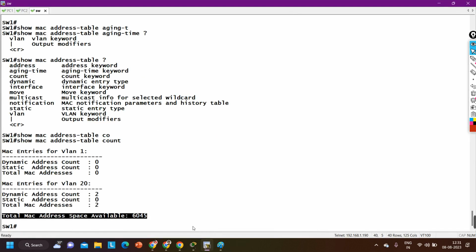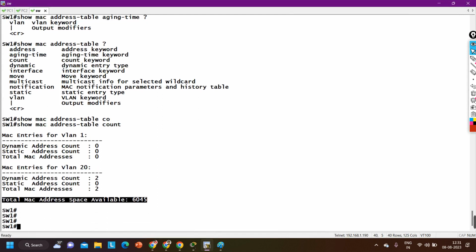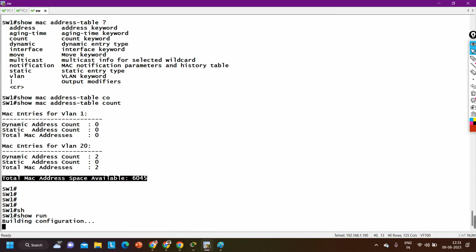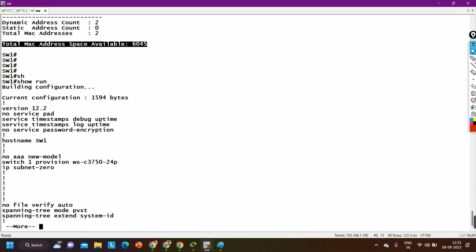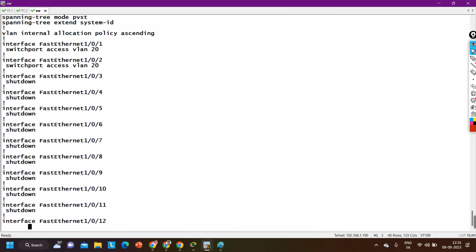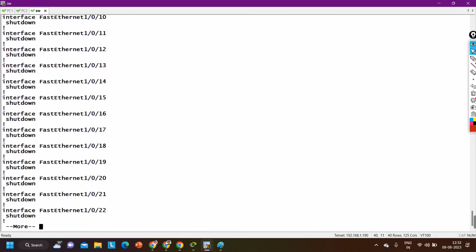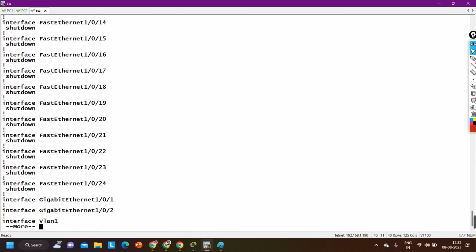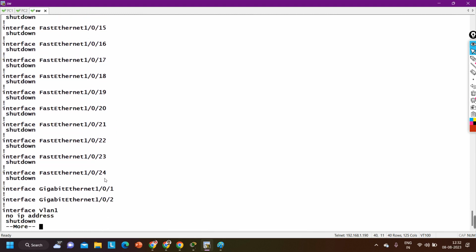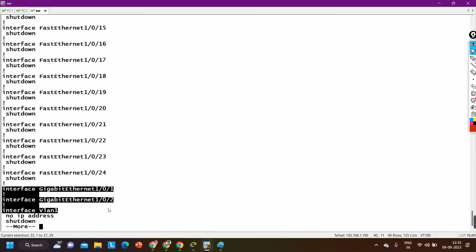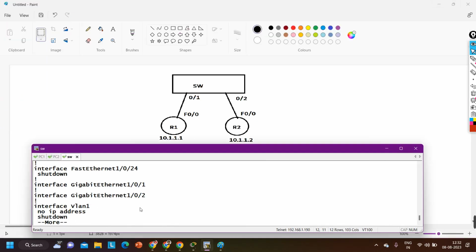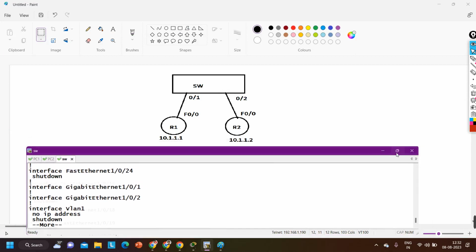This is not like we can connect this many devices to a single switch. How many interfaces does the switch have? Only 24 interfaces, meaning you can connect only 24 devices. Getting my point? The switch has 24 Fast Ethernet ports and 2 gigabit interface ports, so a total of 26 ports. So we can connect only 26 users or devices.